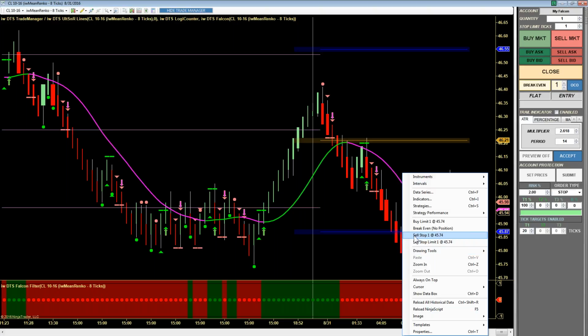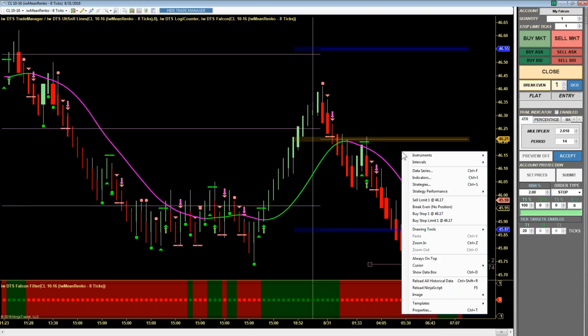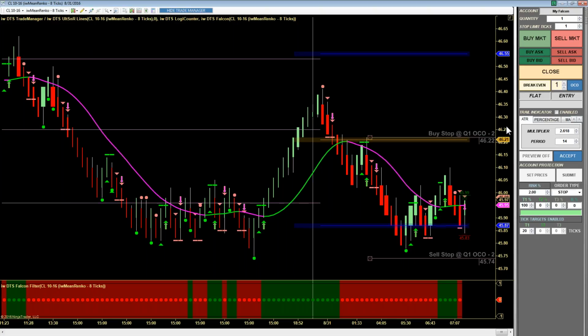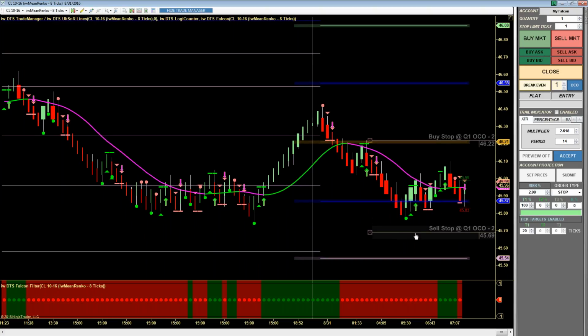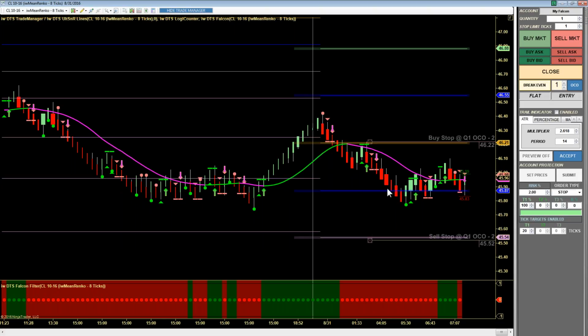So what you can do is add the OCO orders: you right click on your chart and place your order. Now, these orders are live the moment you put them on your chart, so I tend to place them away and then drag them to where I want them to be. I'm thinking I'm going to use the median line and the secondary support zone, because the market's pretty much skewered by the primary support here on crude oil. So I'm thinking that might be a good way to go.